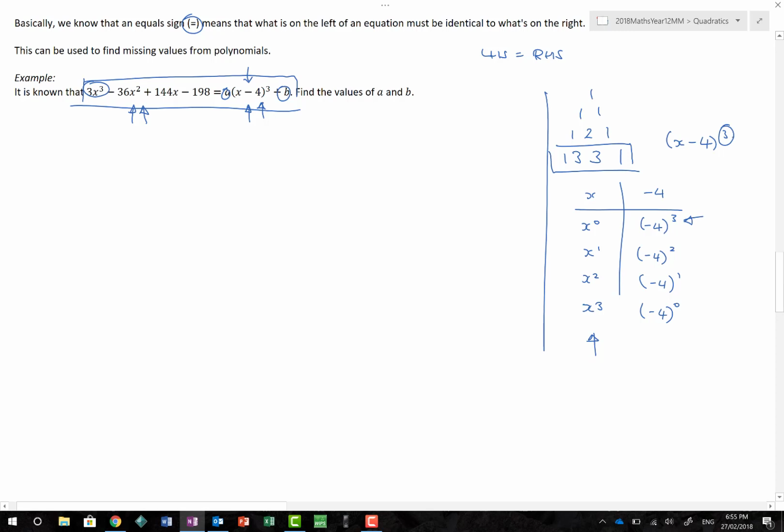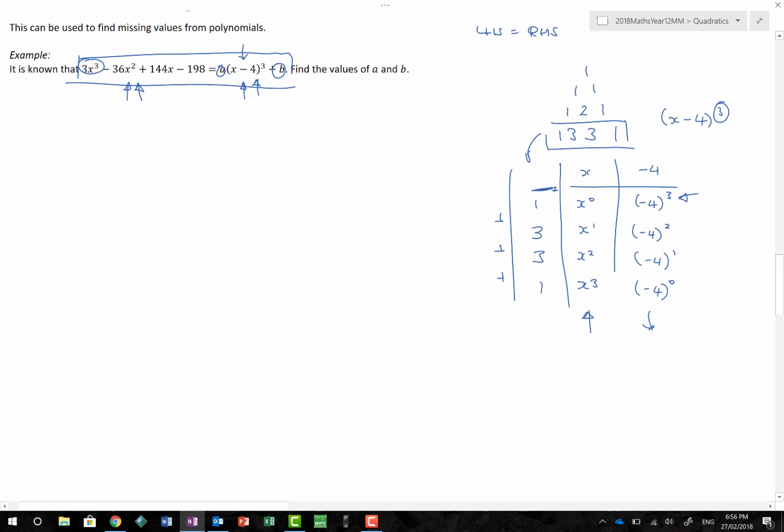Because this is to the power of 3. And so long as, and again, it doesn't matter which one you count down and which one you count up, in front of all of these, and I could have drawn this a little bit better, so let's just rub that line out to give myself some space. In front of all of these go the values from here, which is 1, 3, 3, 1. And I'm going to add all those together to give me my terms.